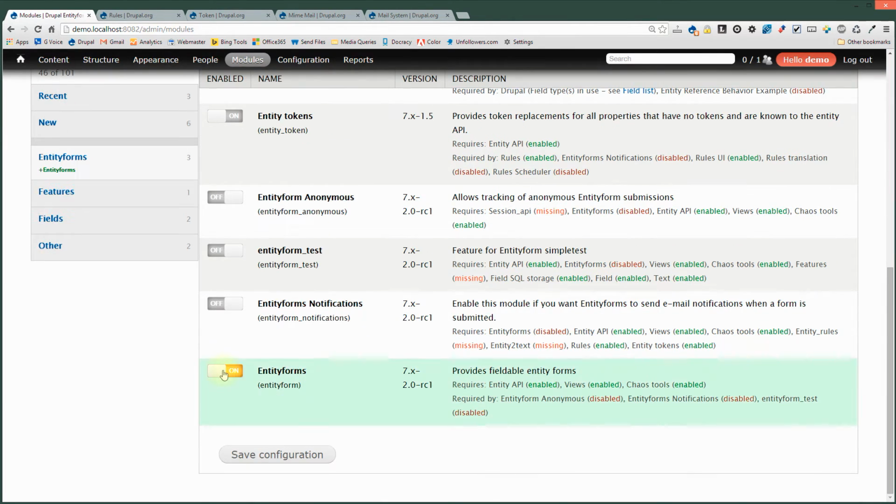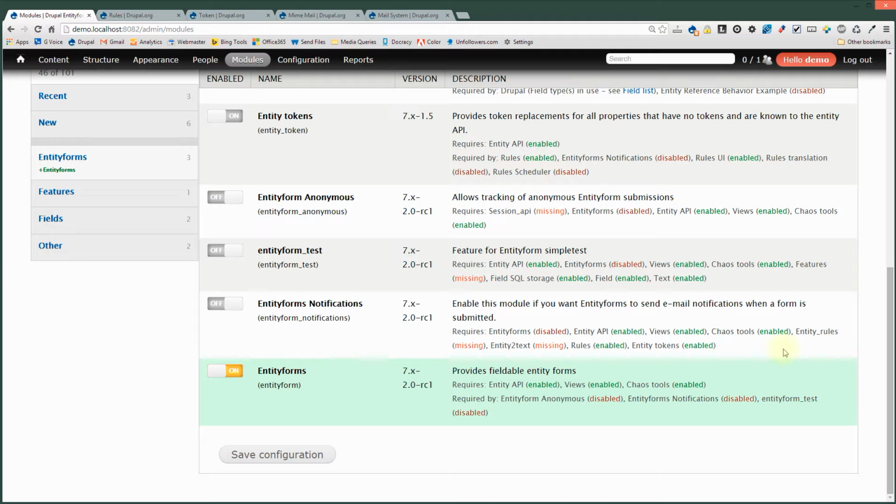It should be noted we're using the 2.0 branch of Entityform, which has an improved notification system that ties directly in with the rules module, which is very nice. It does come with its own Entityform notifications module, which creates some basic default rules and has some further dependencies needing the entity to text module and entity rules, and we're not going to be using that.